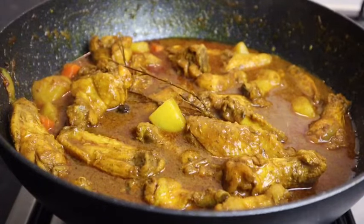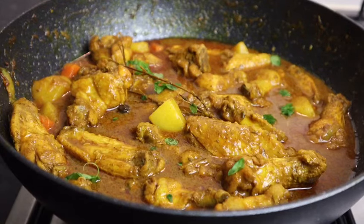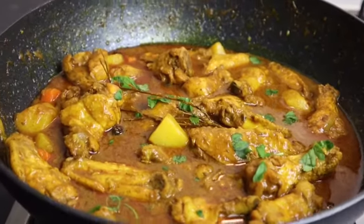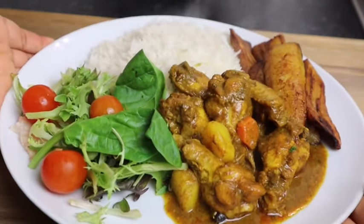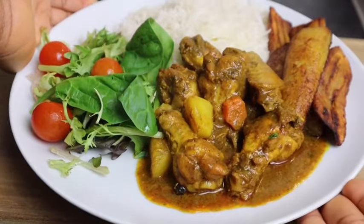I'm just gonna add some parsley, just for some color, totally optional. You can serve it, guys, with some rice, some mashed potato, whatever you prefer, okay? So good. So guys, I'm serving my curry chicken wings with some plain basmati rice, some plantain on the side, and some salad. I'm telling you, it's looking super, super delicious.